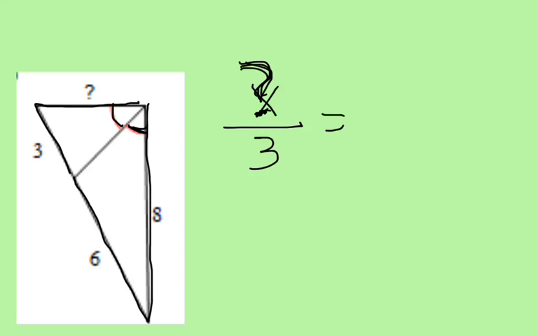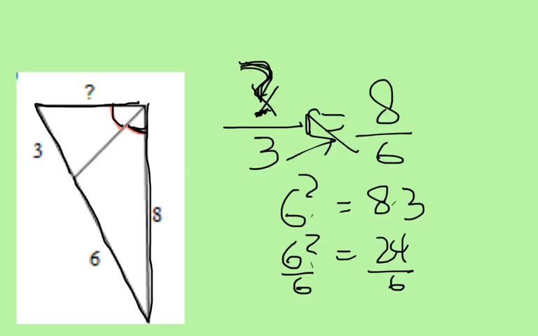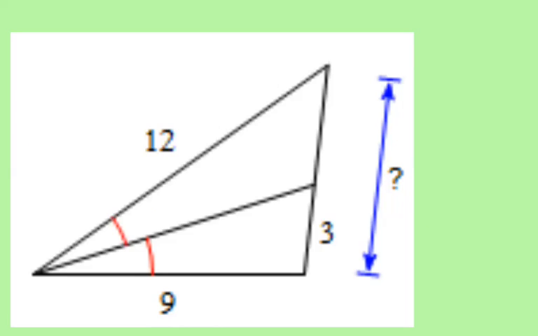Relates to the 3. Remember, the question mark side is the long side, so as 8 relates to the 6, and then we're going to cross multiply. So 6 times the question mark equals 8 times 3. 6 question mark equals 24. Divide both sides by 6, because remember the 6 and question mark are attached by multiplication, so divide both sides. The question mark equals 4. So let's see if there's one more.